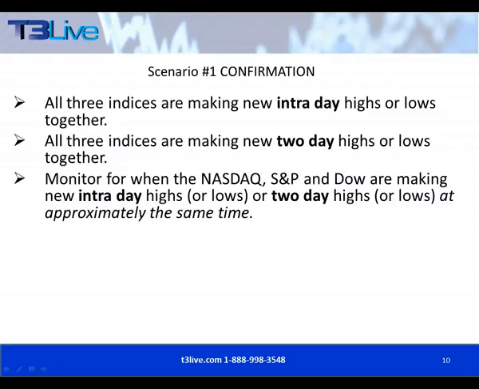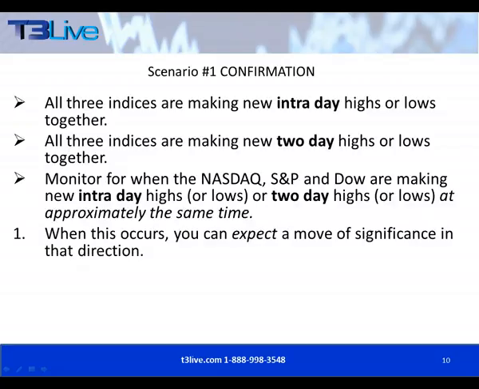If they're making new intradays at the same time, again, I put in here "approximately" for a very specific reason. It's not going to be exact, but you want it to be extraordinarily close. Now, the first one is when this occurs. Again, this is right into a trading strategy. When this occurs, you can expect a move of significance in that direction.